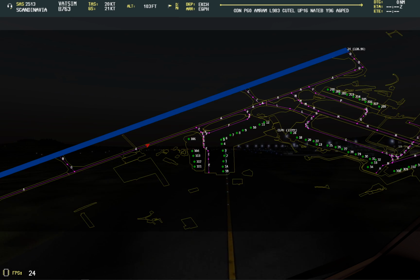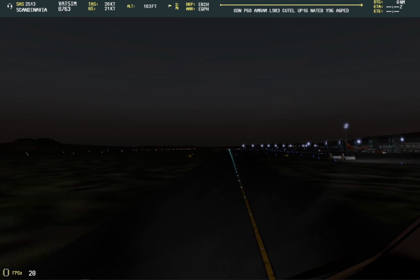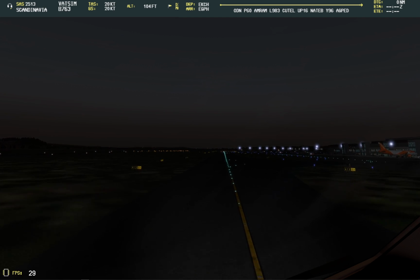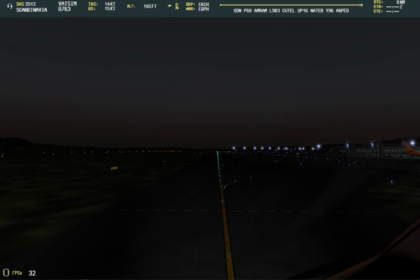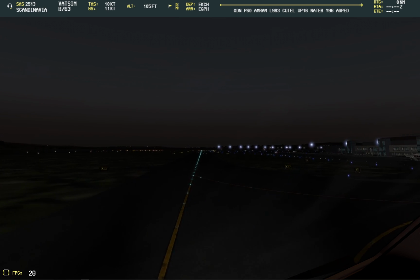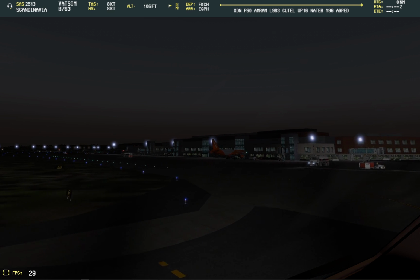The distances on this map always look much bigger than in the actual scenery. But believe it or not, we have the same phenomenon in the real world with our moving maps. It looks much farther away than it actually is. At least this happens to me quite often. Maybe I have just a bad perception of scale. Maybe that's a personal issue of mine.